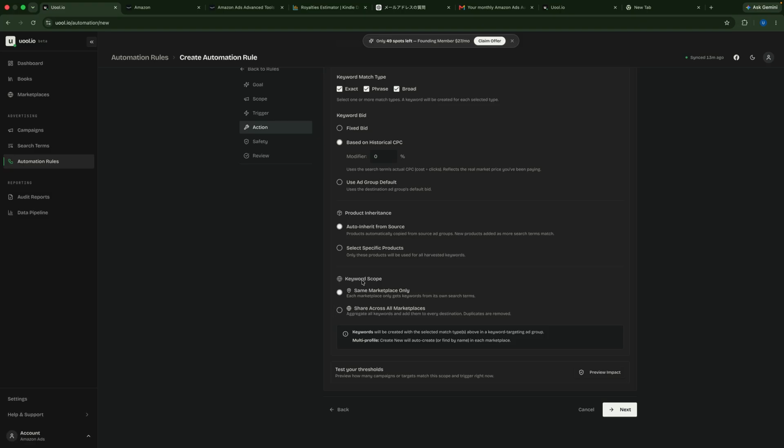And then this needs to be careful because this is an auto campaign. I want to only move the converted terms to the same marketplace. This means, for example, if a US marketplace has a converting keyword, say coloring book, then this coloring book will move to the US marketplace.